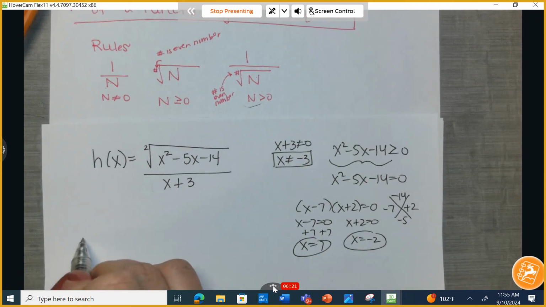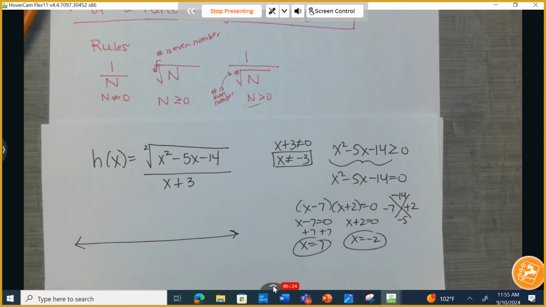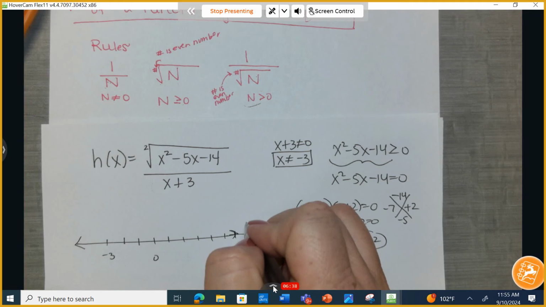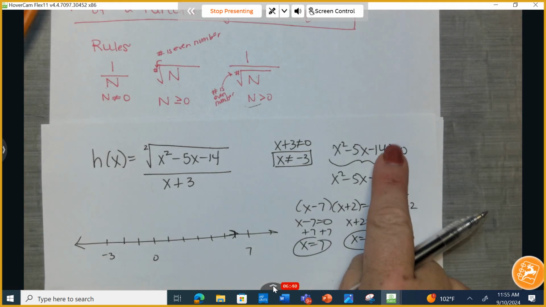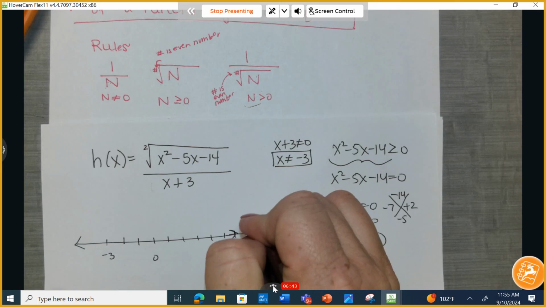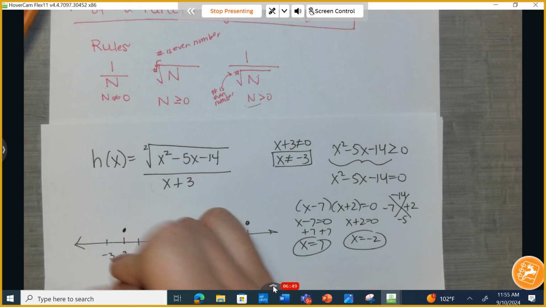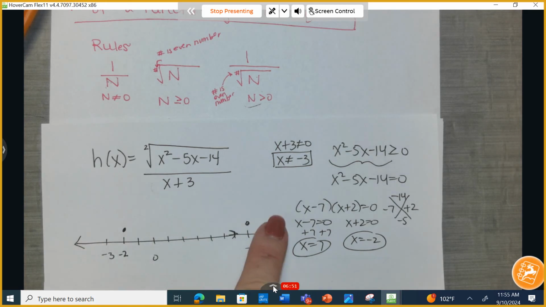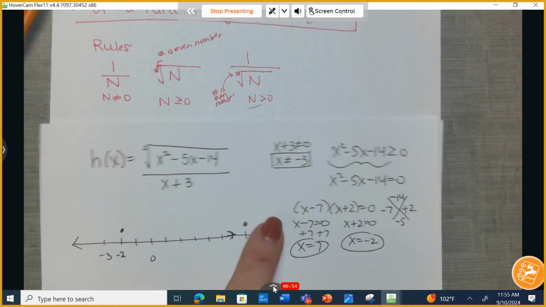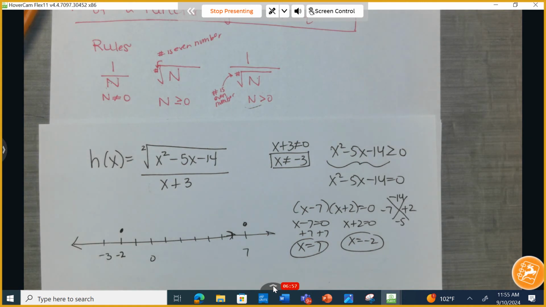So I'm going to come over here, and this is where it gets a little more complicated. I'm going to look at some of these numbers here. So we're going to have negative 3, negative 2, negative 1, here's 0, 1, 2, 3, 4, 5. I've got to go look for the 6 and 7. Okay, so 7 right now, not only is it a hash mark, notice that it's going to have a closed dot at 7, and we're going to have also a closed dot at negative 2. Now I have to decide, is it no, yes, no, or vice versa, yes, no, yes. Whenever it's a yes, we shade. Whenever it's a no, we don't shade.